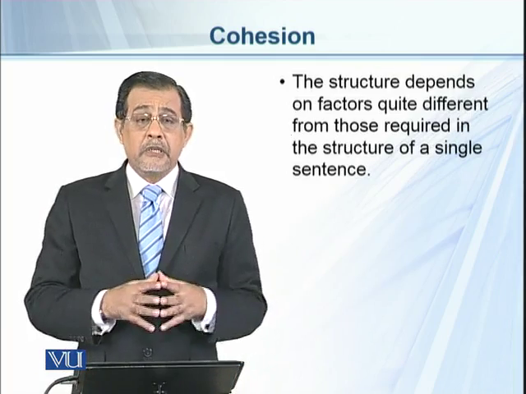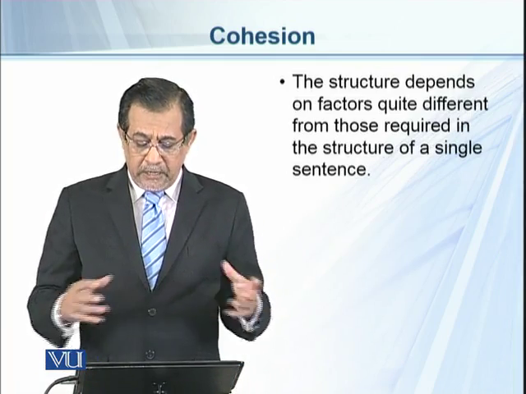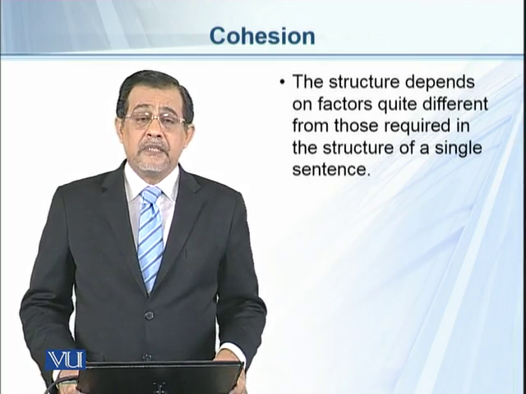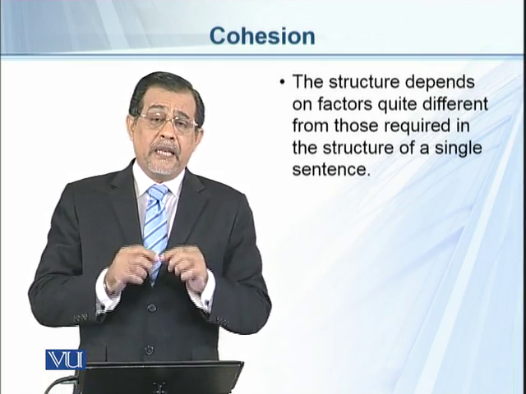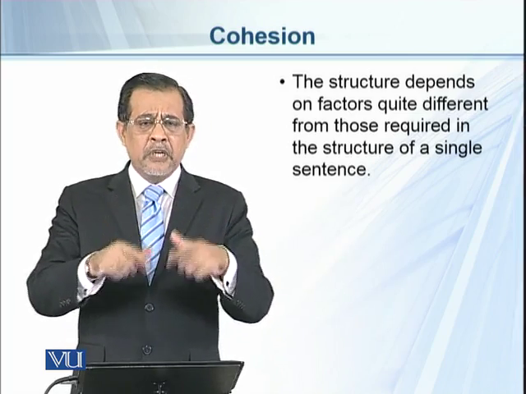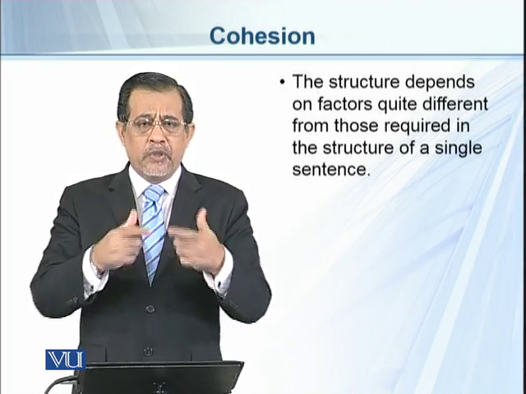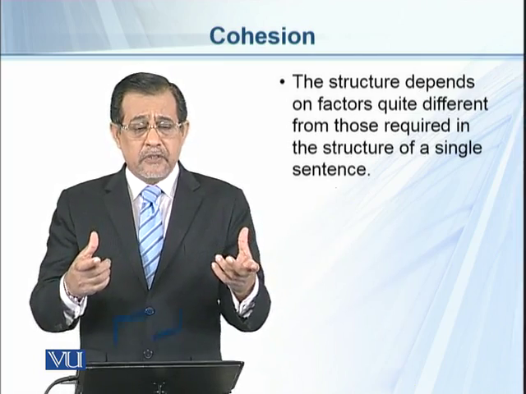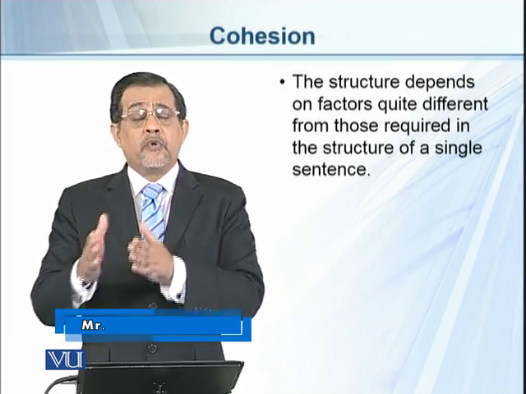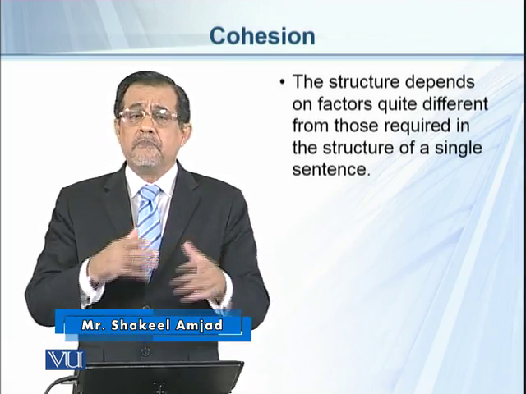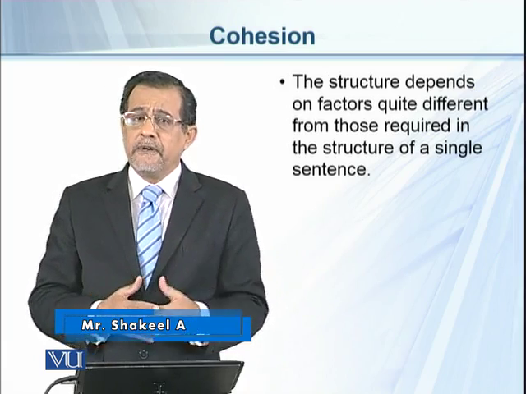So the structure depends on factors quite different from those required in the structure of a single sentence. In cohesion, we talk about structures which are beyond the sentence, more than the sentence. Obviously, a sentence has a certain structure, but when we talk about cohesion, it refers to structures which are more than the structure of a sentence.